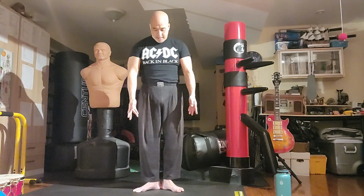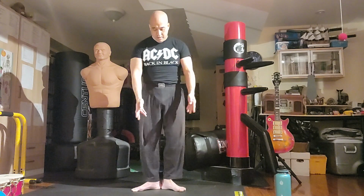All right. So the first movement is just a preparation movement. This right here is like the ready position. See, my feet are angled outwards. They're not in a completely straight line. They're angled out, like a very wide V. And right here, this is called the ready position.